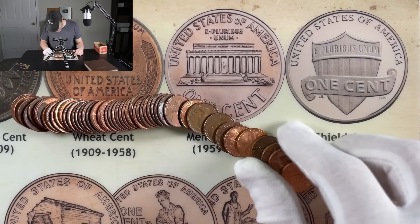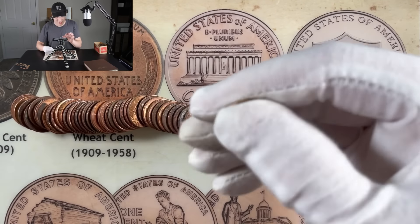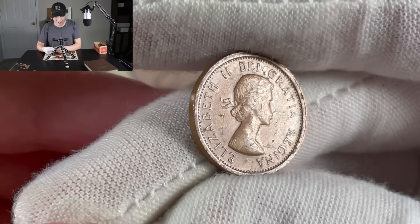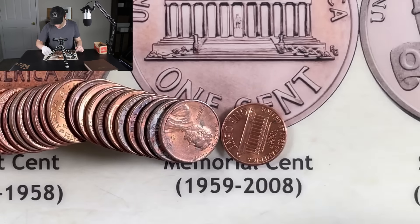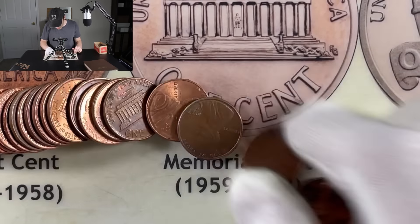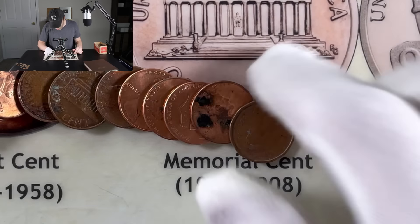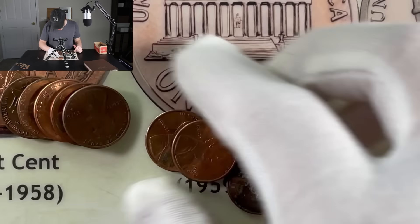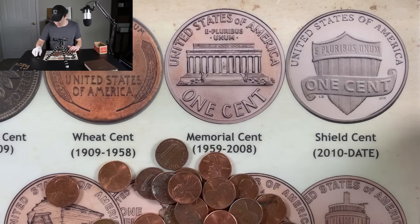There's something we're looking for right there. At first I thought it was a bird cent, but it looks like it's going to be one of those young head Canadians. Let's see if we can get something in the 50s — I'll take 60s as well. 63. So I think we got a 61, 63, and 64 — dancing all around the 60s. Hopefully we can pull into the 50s as well. It always feels like once you get something on the end you think your chances of getting something in the middle of the roll are greater, but it doesn't always work out that way. I've had an Indian head penny on the end and figured there must be a good chance of another, but there wasn't. Non-intuitive. It's a numbers game — the more coins you look through, the more stuff you're going to find.